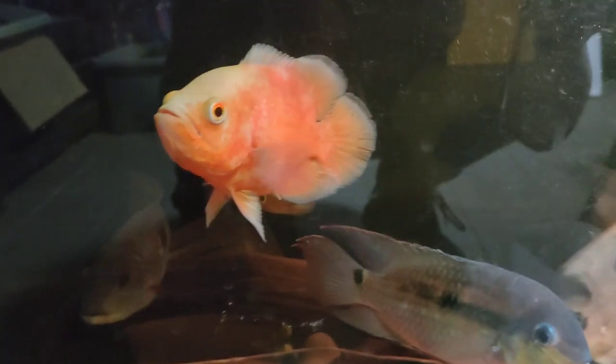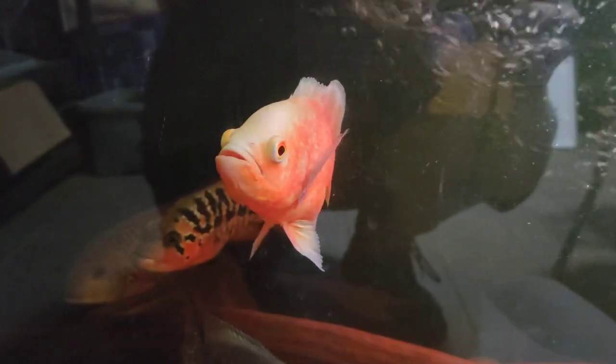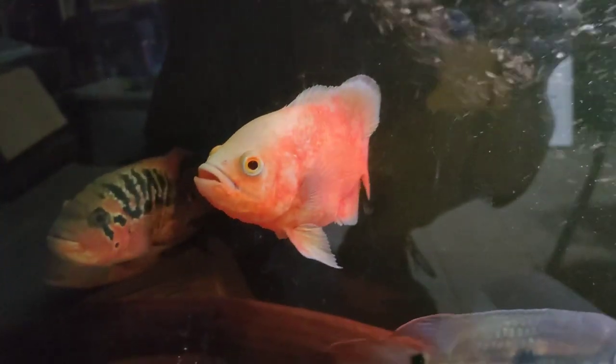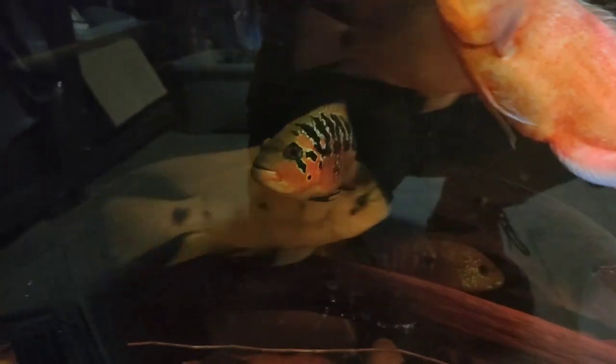He's a nice fish — a smaller option than an Oscar, but maybe a little bigger and with more personality than a Geophagus, which tends to be more focused on what it's doing rather than interacting with you. Everybody in here has eaten a little too much today. The Oscars are particularly shocked because they've had quite a lot of food and don't know what to do with themselves. My red tiger motoro is super fired up today, looking absolutely gorgeous.